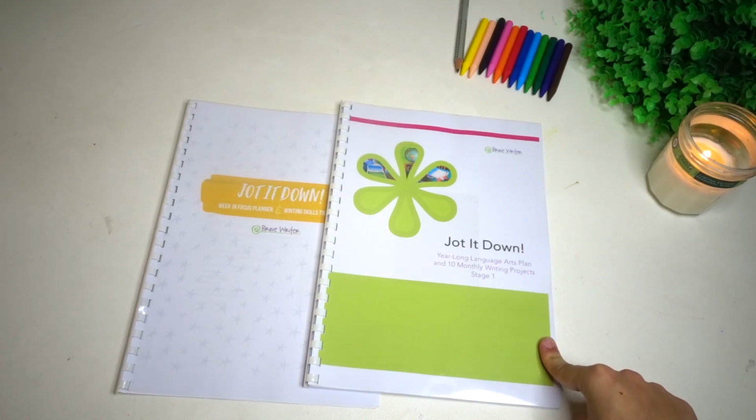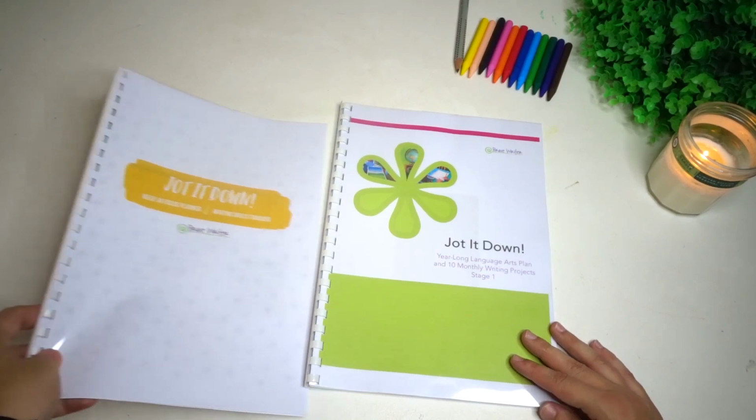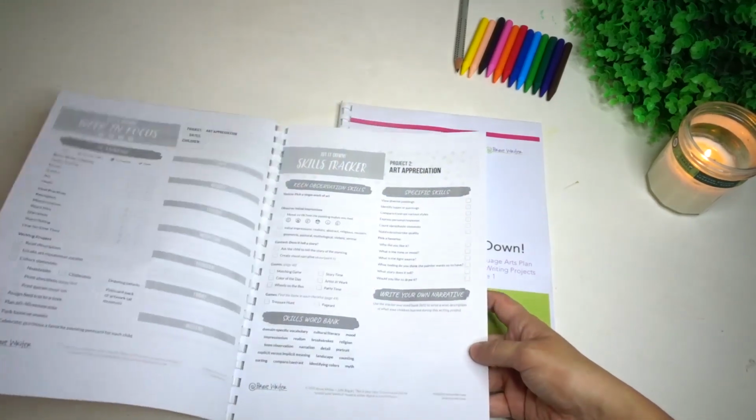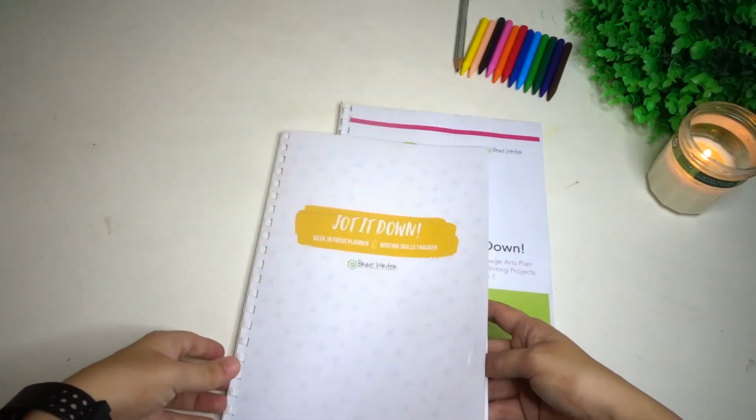There's a couple of pictures that if they're not quite clear, we can look them up on the PDF to see. And I got this one in black and white also. On the PDF, it's so pretty. It's a pretty yellow color theme, but I needed to save a little bit of money.